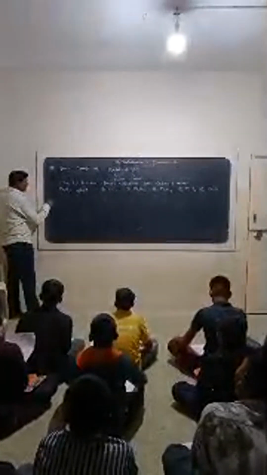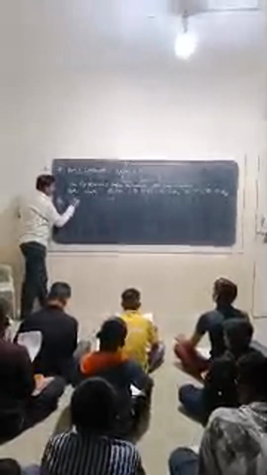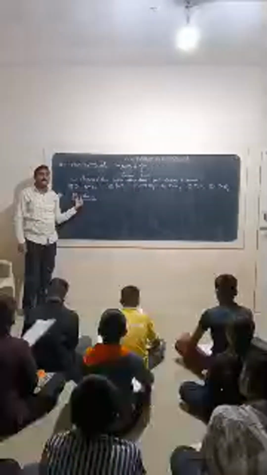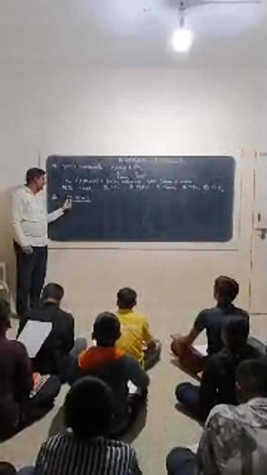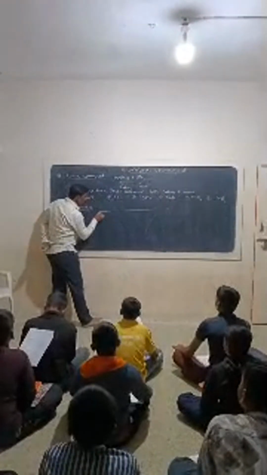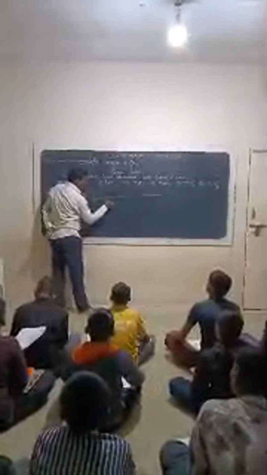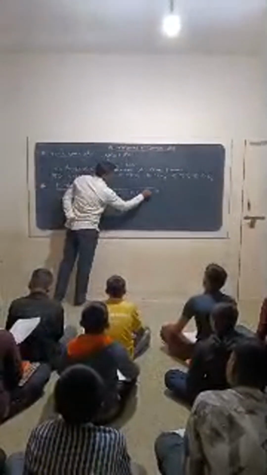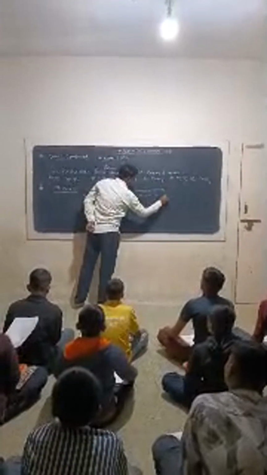Then the second point is how to define the pH value. What is the pH? P for potence and H means hydrogen. The power of hydrogen is called pH. What is the range of pH value? The range of pH value is between 0 to how much? 0 to 14. That is 1, 2, 3, 4, 5, 6, 7, 8, 9, 10, 11, 12. Then the last ones are 13 and 14.